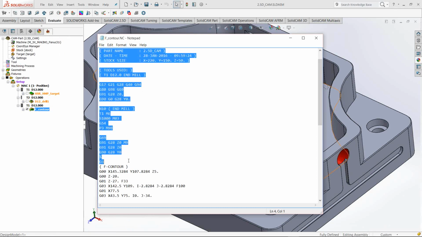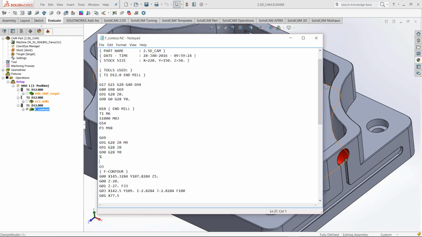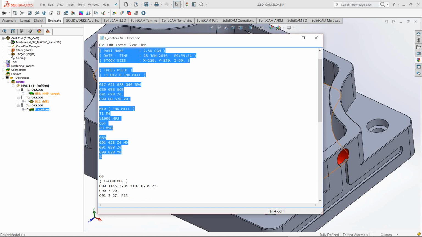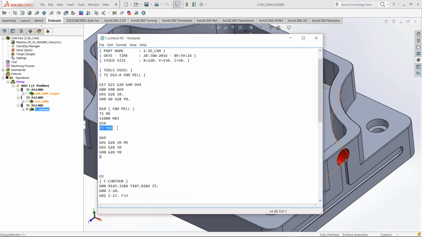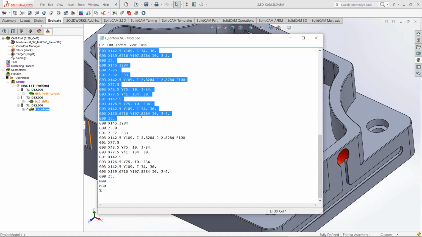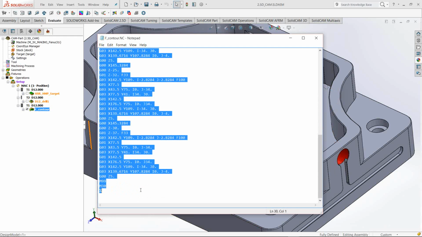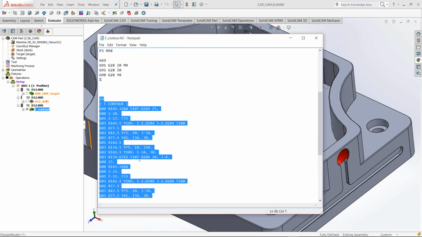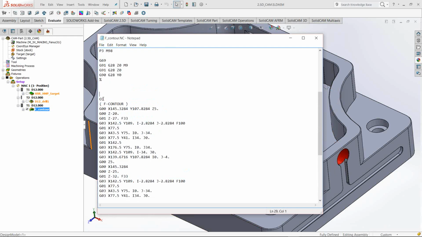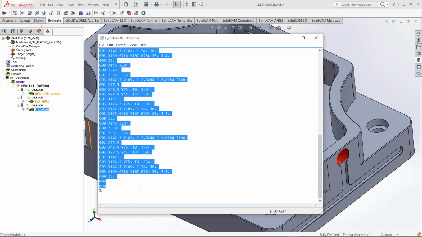At the beginning of the program, this is the main program, and I'll just split it. So this is our main program, where somewhere we are calling for the subprogram, right? And inside of that subprogram is the whole operation. So it's pretty good. Sometimes the customers are asking for this, so this is the way you can do it.